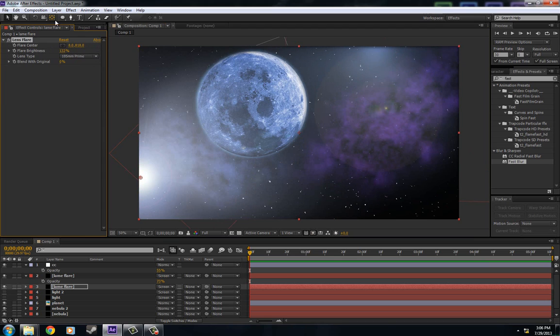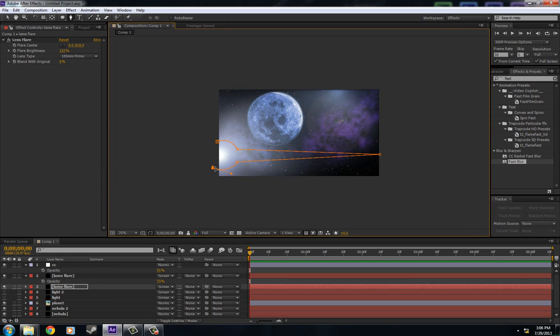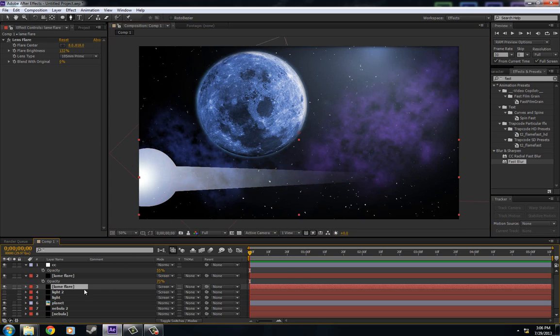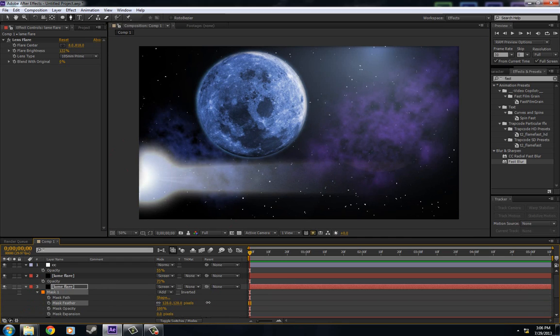Okay, that's pretty good. And now we're going to draw a mask. So click here, give it a little curve for the little bright spot. Hold down Alt, drag that in, and then click way over here, click way back, and then do another little curve. And then turn that off, hit MM, feather it out a little bit.